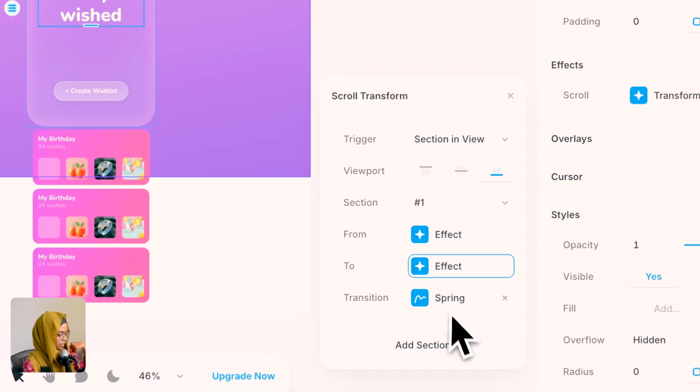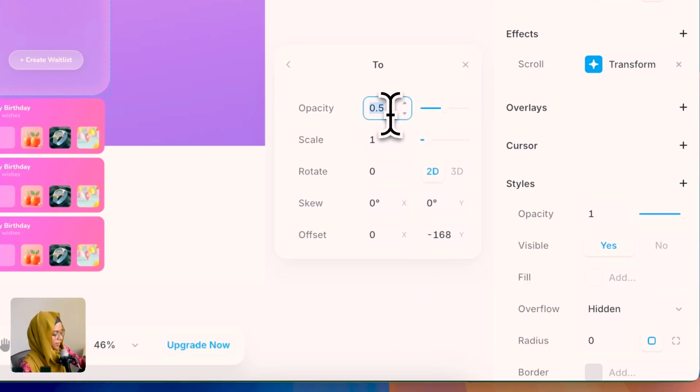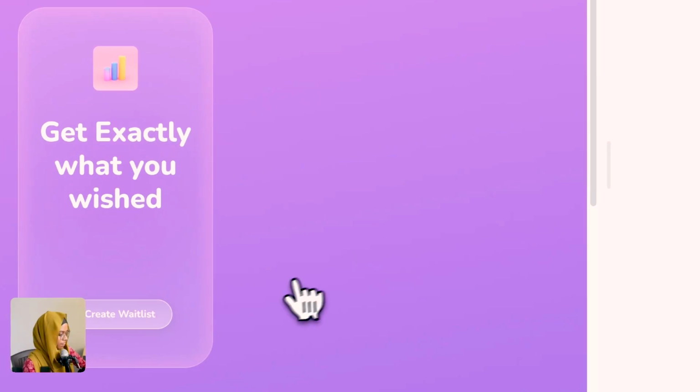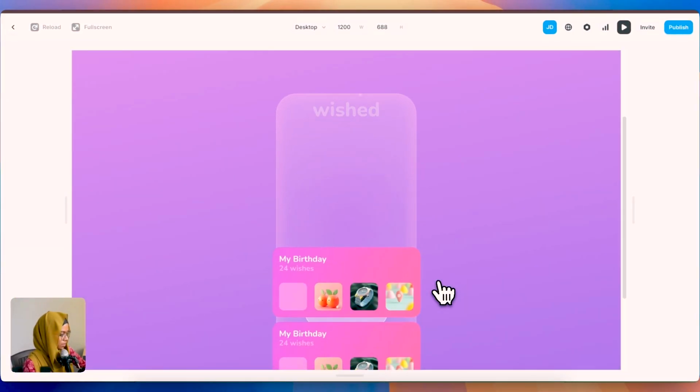So after that, I'm adding another section. When the section 2 hits the bottom of the viewport, it should hide it completely. So let me make the opacity 0 and adjust the position somewhere here. Okay, let's check. It's going, it's hiding.